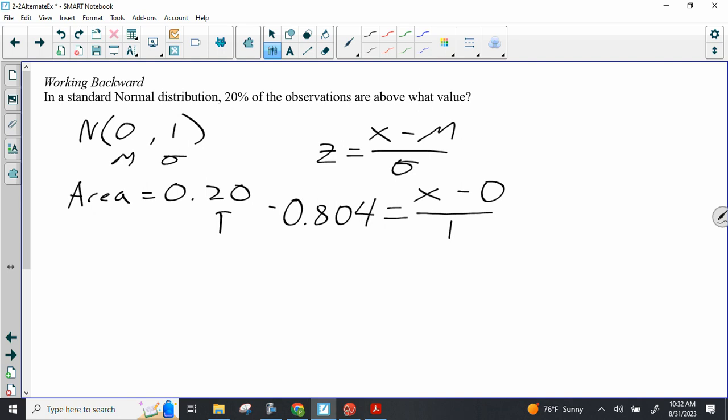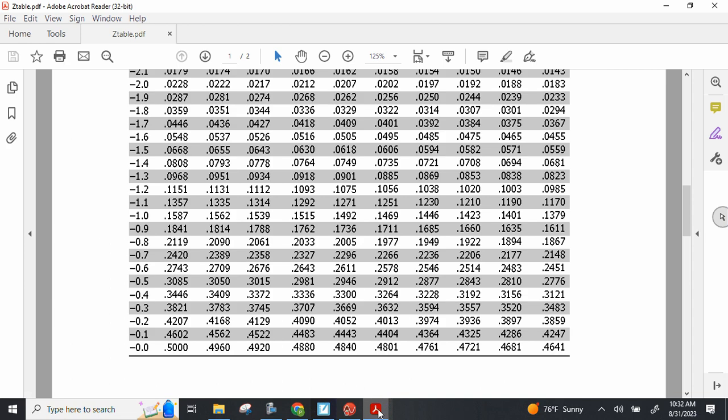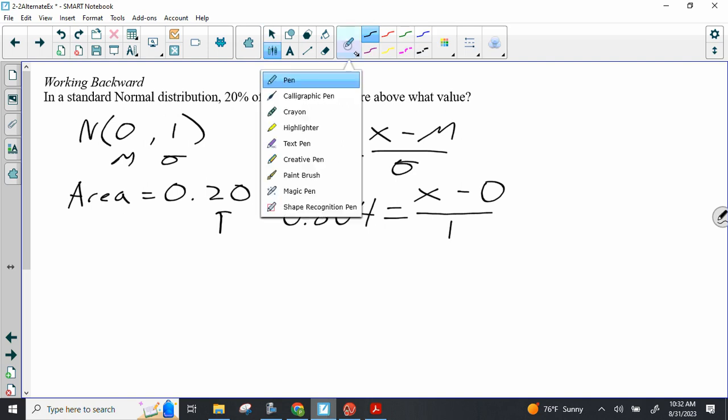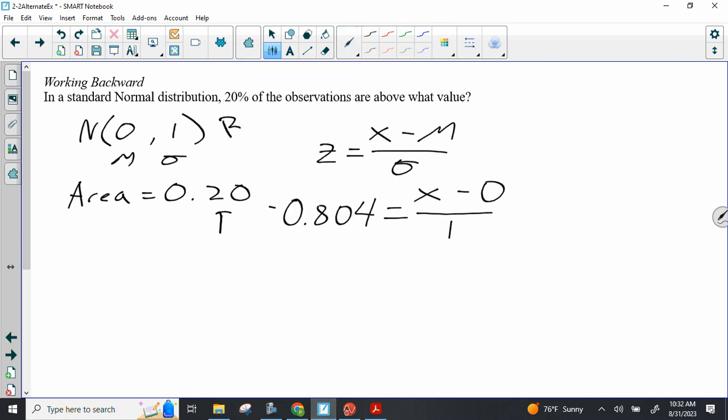Which one? This? I think on our table it was negative, was it? Yeah. But 20% has to be above it. So 20%. Yes. Oh, we're looking for above. Did I not read the question right? Above. Okay, let's do below first. And then we'll look at above. So let's do below, sorry, first. I'm not trying to make it complicated the first time we do it. So that's why. Thank you though.